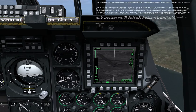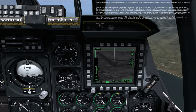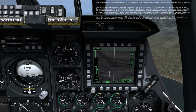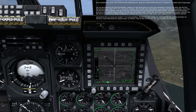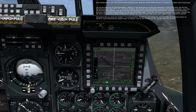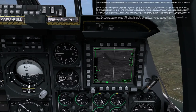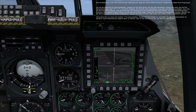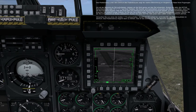The seeker will attempt to automatically lock onto a contrasting target whenever the slew control switch is released. Because lock-on range is highly variable, it may take some time and a few attempts before the seeker is able to find a target. To prevent you from having to consistently slew the seeker to maintain LOS to the target, you can ground stabilize the missile in the target vicinity by pressing the HOTAS MIS down command or left control and down arrow keys on the keyboard. Try now to lock one of the T-72s marked as your target. Once the target is acquired, the crosshairs will clamp on it and the pointing cross will begin to flash. At this point, you can fire the missile.